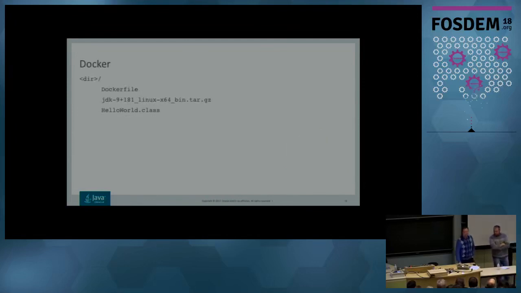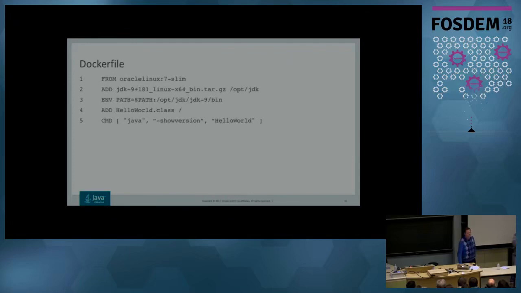The point is, it's super simple to create a Docker image with Java inside of it. You basically create a directory structure not unlike this. You create your Dockerfile, you put your JDK tar.gz in there, and your application, in this case, Hello World. Inside of that Dockerfile, you select your base image, so what operating system effectively do you want to base this image on? Then you put the JDK inside of that, set up some environment settings, and tell the Docker image what to run when it starts up.